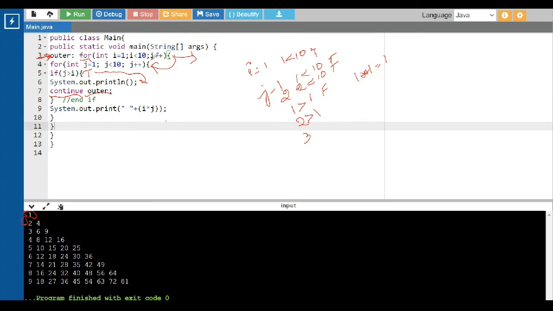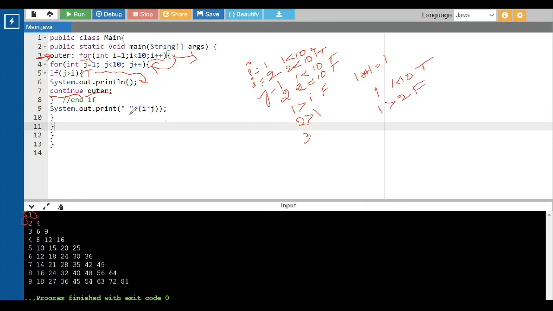Like i was equal to 1 earlier. So now what happens is it goes to the iteration portion of this particular for, which is nothing but i++, so i will become 2 and 2 is less than 10, the condition is true. So it comes again into the inner loop. Again it checks, now i is equal to 2 and j is equal to 1. 1 is less than 10, again it repeats.